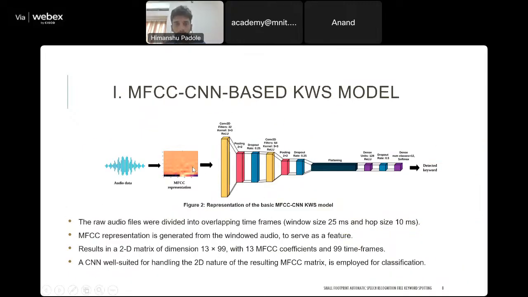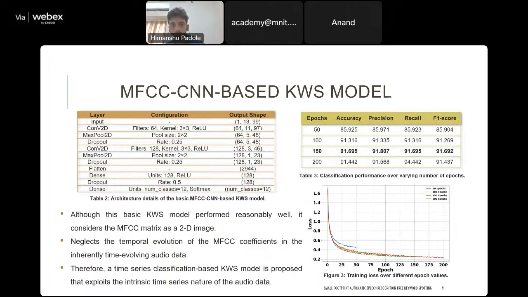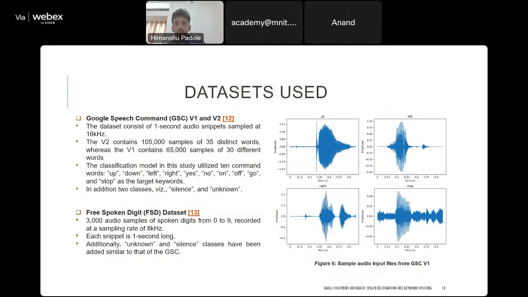So coming back to our first model, the MFCC and CNN based model: this MFCC representation is treated as a 2D image, which is then provided to a CNN that classifies the incoming image into one of the 12 classes, which correspond to the 10 keywords and the silence and unknown classes.